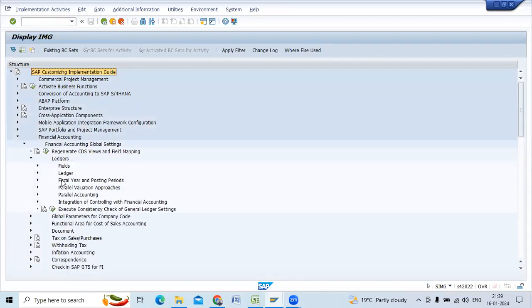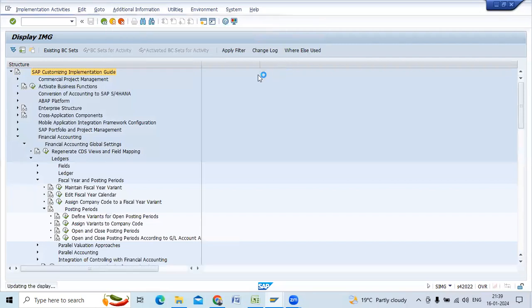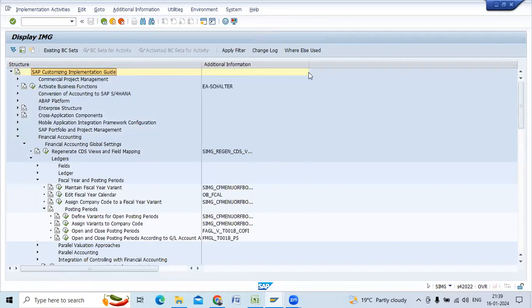Here you will find Fiscal Year and Posting Periods. Drop down this one. If you want to see the transaction code, you can follow this same process to display the transaction codes.